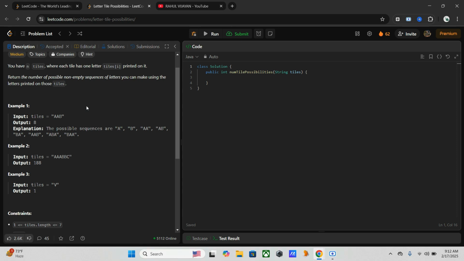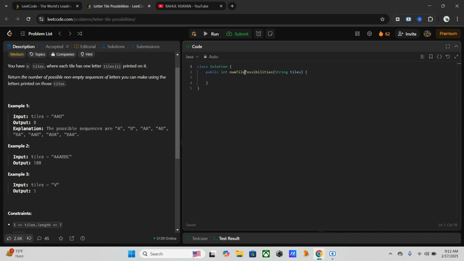Second, pre-compute factorials. Here, factorials help calculate combinations efficiently, especially when we pick subsets of varying length. At last, dynamic programming or backtracking. For every possible length, we will calculate the number of sequences by adding tiles one at a time in all possible combinations. Now, let's write the code and I will explain everything in detail.